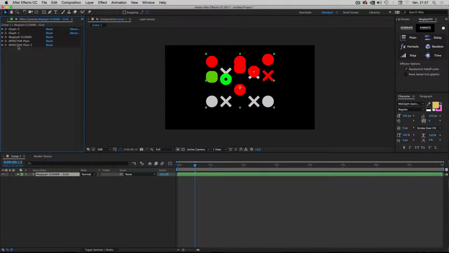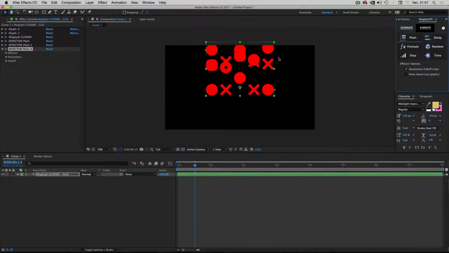So I could definitely add a new effector again and so on: effector plane, plane 2, plane 3, etc. Let me show you now how to properly remove an effector.